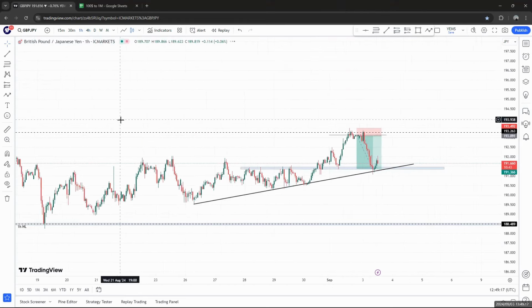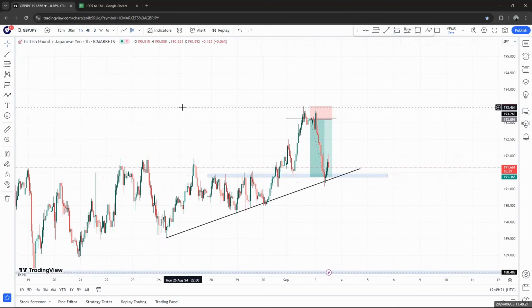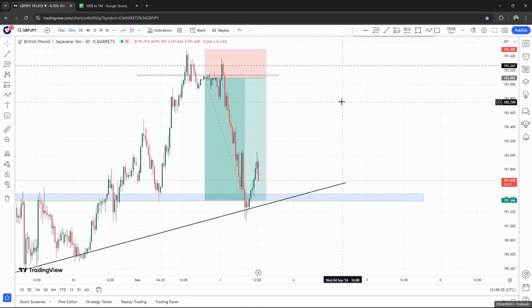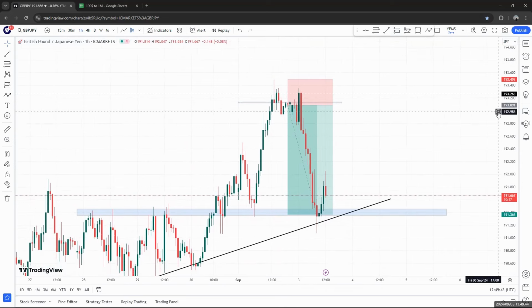So on the 1 hour time frame, we identified our levels, and we said that if the market was going to reject, we have a level right here, which was the previous resistance turning to support, and if the market can reject right here, we're going to be coming back right to that same level around the trend line area. So we came to the 30 minutes. No, we actually saw this trade on the 1 hour.